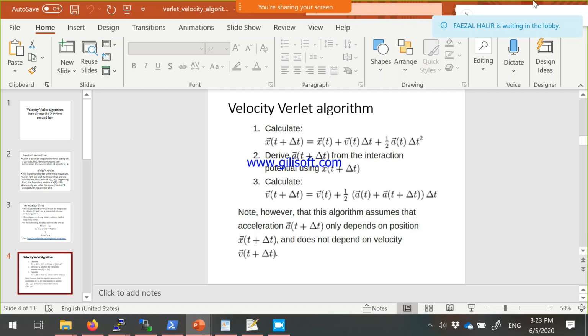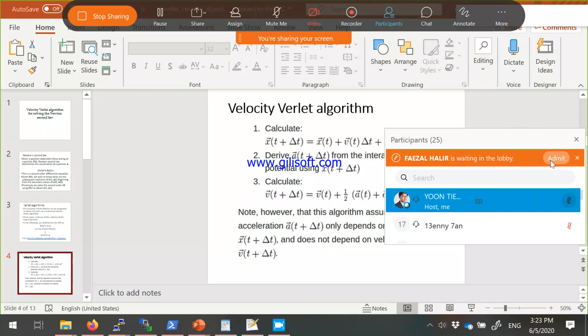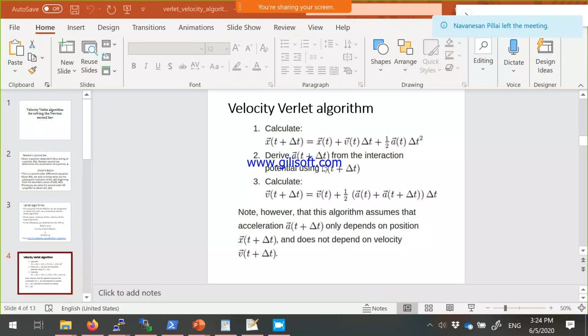And you also need to know the positions of the particles at the next instant of time. So in order to know the acceleration in the next moment, you need to know not only the formula for the force and acceleration, you also need to know the position of that particle in the next moment. And this information about the position of the particle in the next moment is calculated from step number 1. Step number 1 gives you this information. Then in the second step, you use the information calculated from step 1 in addition to the formula for F. Then you'll be able to calculate the acceleration in the next moment.